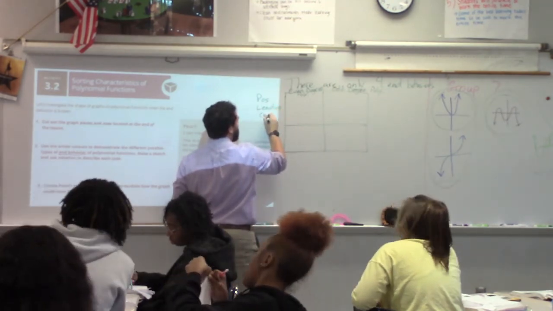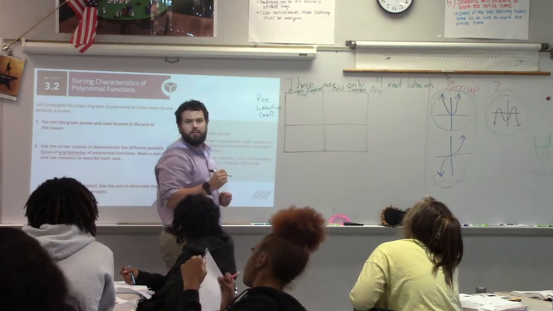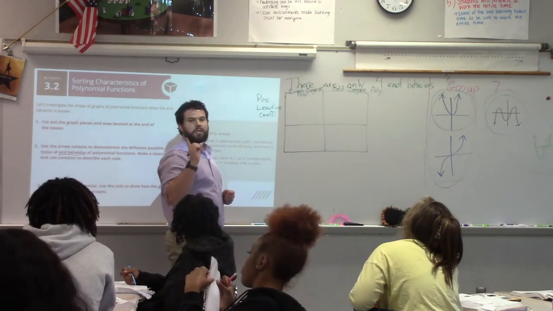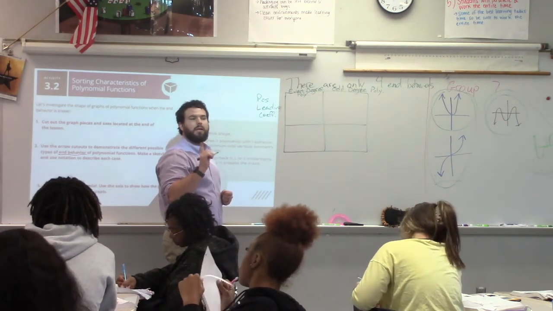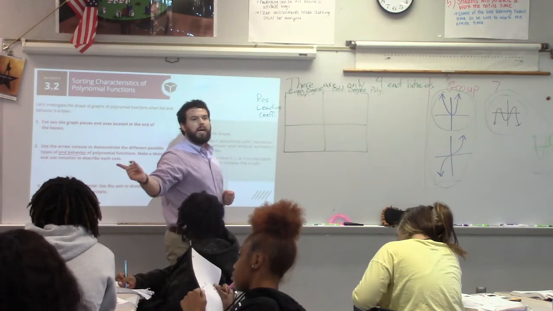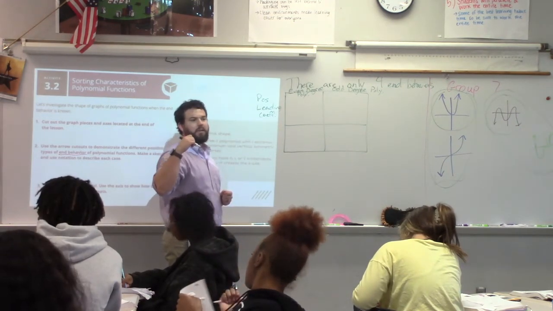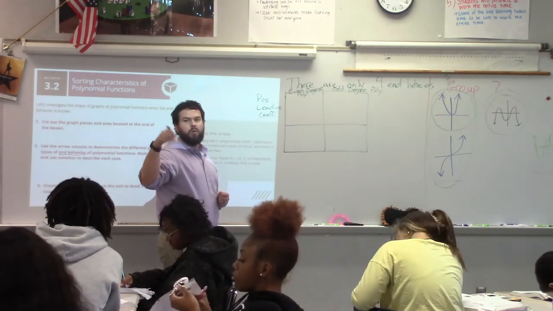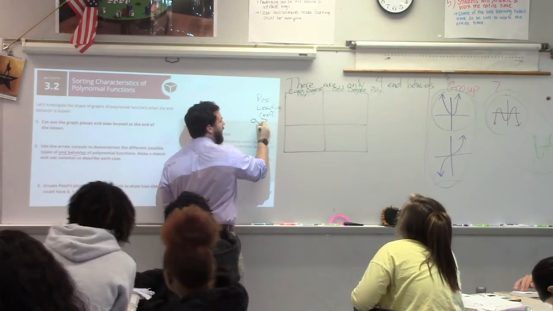By the way, does anyone know what letter we typically use for the leading coefficient? N is usually the degree. Think about the quadratic functions we studied. A. Remember how it was ax squared plus bx plus c? A times x minus r1 times x minus r2. So what we're saying is that the leading coefficient A has to be greater than 0.